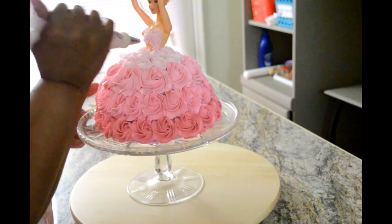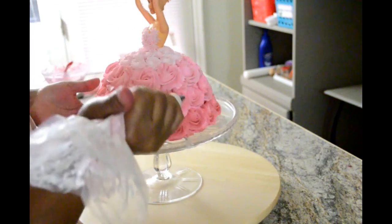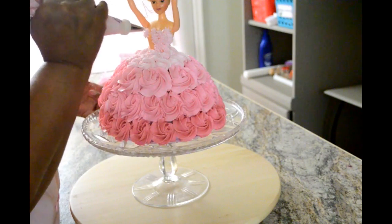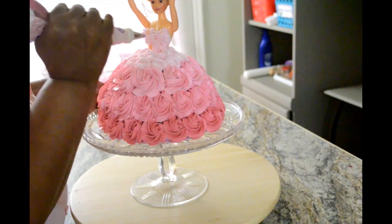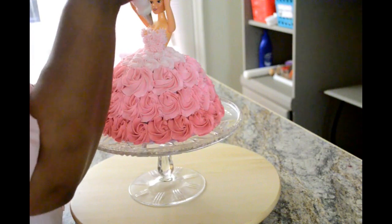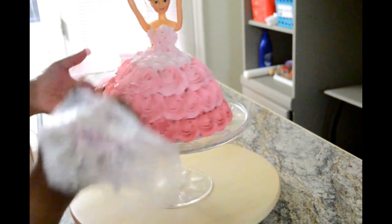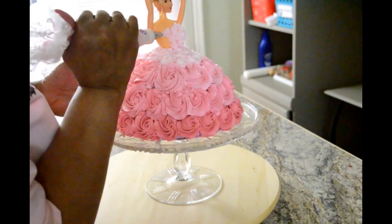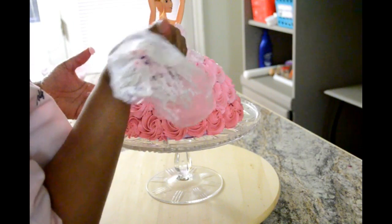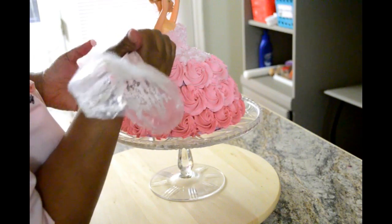And for the top, I'm going to pipe some stars, almost the same color as the top of the skirt. You can have a different color for the top, but I decided to have also a lighter color so it will look nice like this. Pipe your stars to cover the top part of the dress.